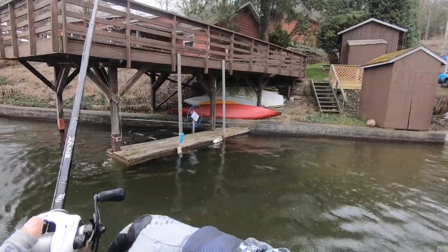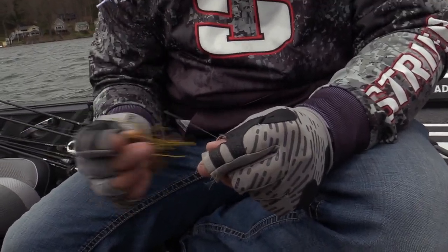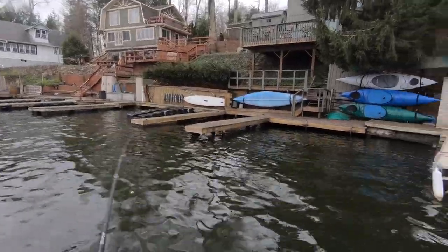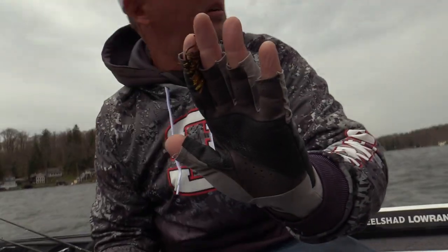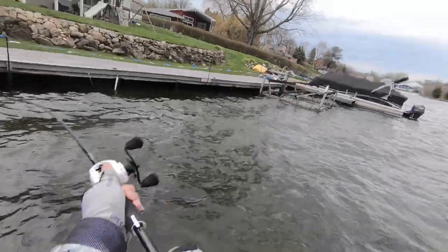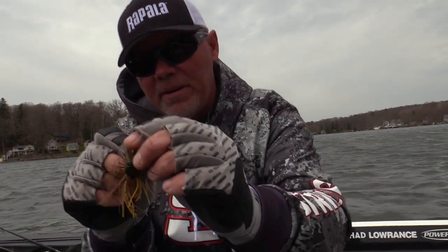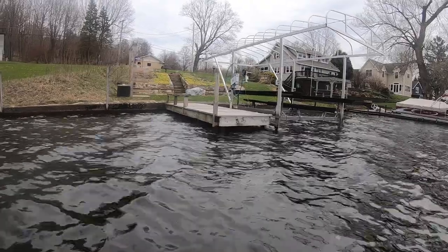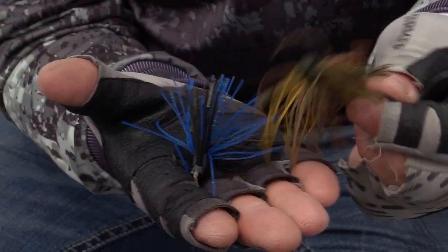This is a Terminator Pro Series jig with a rattle on the band, which I kind of like. Sometimes I'll put the rattles inside my trailers if I use a bigger trailer, but for the most part I'm using the rattle that comes with it. This jig is right out of the package — I'm trimming that skirt right to the hook. I spread the weed guards out and split them in two halves; it comes through nice, doesn't get hung up much, and doesn't affect how it skips. You can't go wrong with black and blue or some type of green pumpkin craw color.